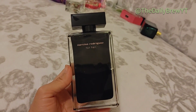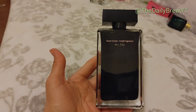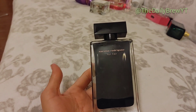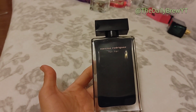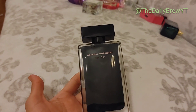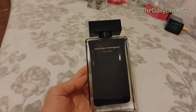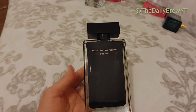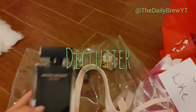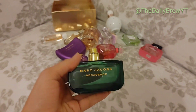Narciso Rodriguez For Her — this was a gift I gave that got regifted back to me. I gave it to my mom and she hated it, so I tried it. I don't hate it but I understand what she means — it has a very strong musk and a soapy sharpness at the top, almost a bit of masculine sharpness when it opens. Then it dries down to a light musk. But I think Modern Muse, Glossier You, and other Narciso Rodriguez fragrances like the Poudre are much better. This is going to be decluttered.